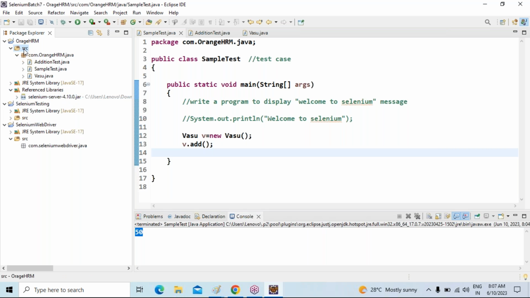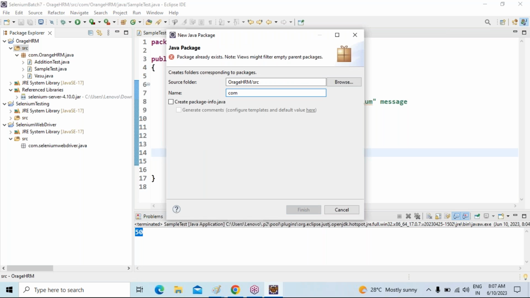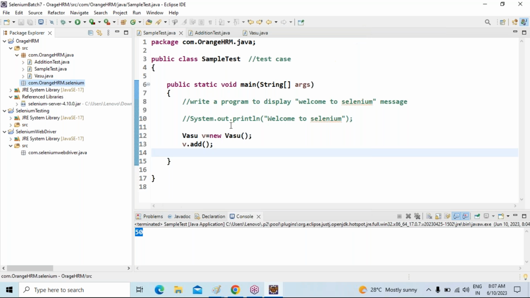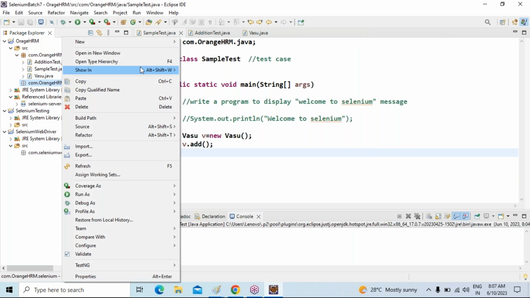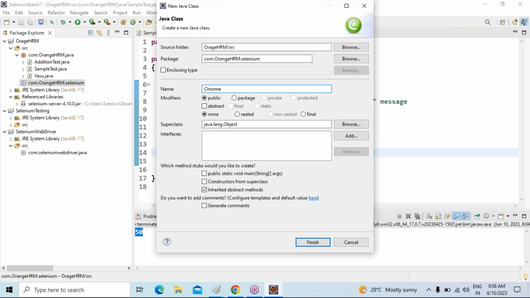Now we'll see one program in that. Go to src, create a new package. Now I'm differentiating this. The Selenium will be Java. So this is my current project. I want to write some programs related to Selenium. Yes, I'm creating a package. In this, I'm trying to automate a scenario called launching the Chrome browser and navigating to the Amazon website. So that is the scenario. So just click on public static void main.